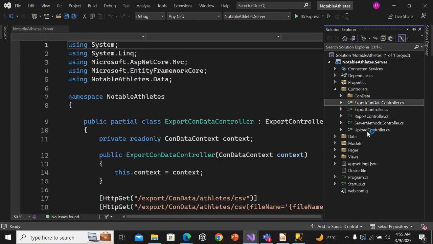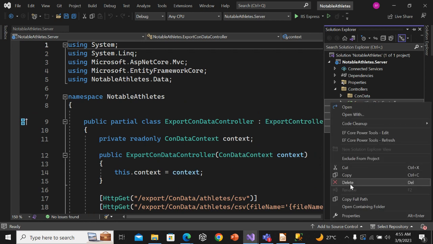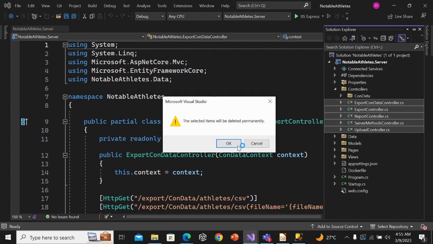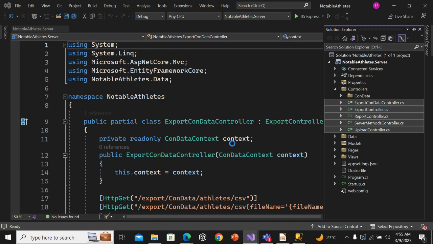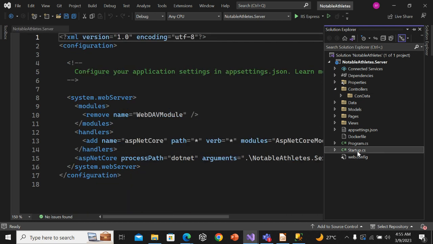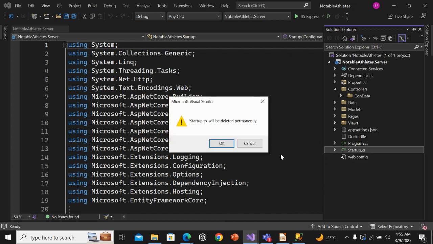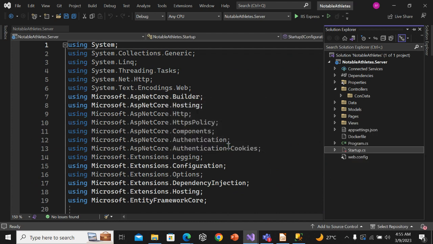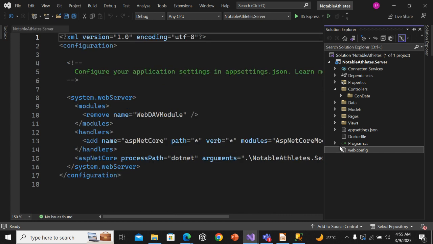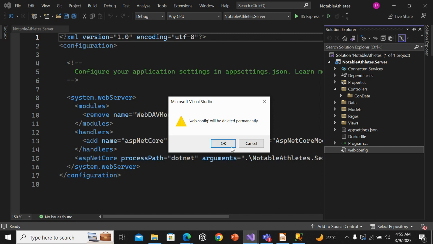All the controllers that are outside the Data folder, I will select all of them and then I will delete all of them. Also, I don't need the startup file. I will delete it. I don't need web config. I will delete it.